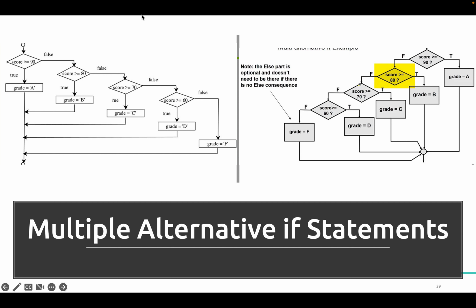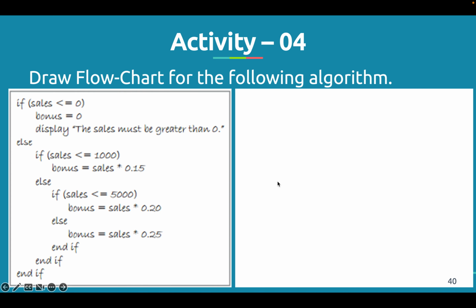So here it shows you how the flowchart is written. Both of them are equivalent. We reach the same goal. Here I encourage you to do this activity to see how the flowchart for this pseudocode will be written, especially if you haven't had a computing class before this one. If you've already studied C++, I'm sure you know the answer to this. If you haven't, then try it out, and if you want to ask me about it and check the results, you can always send me an email.